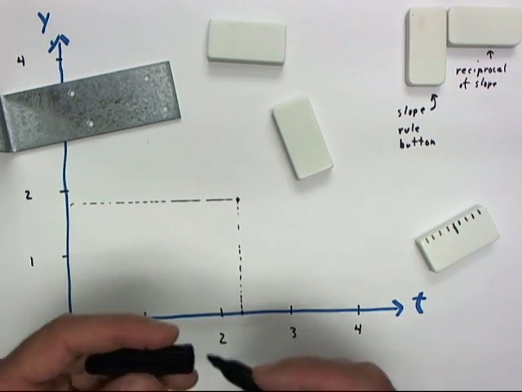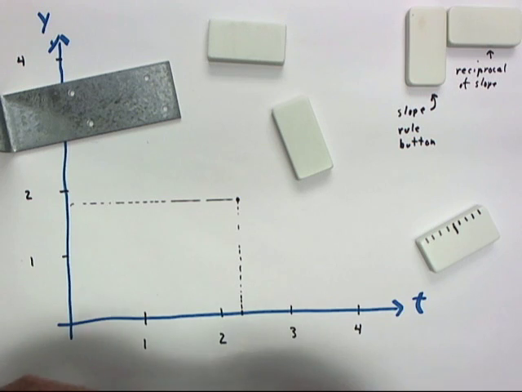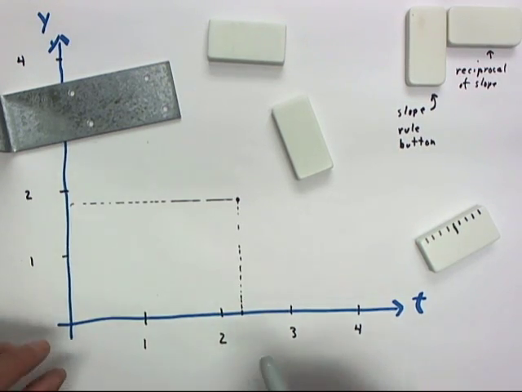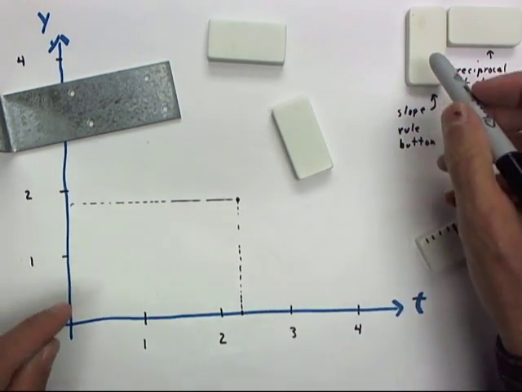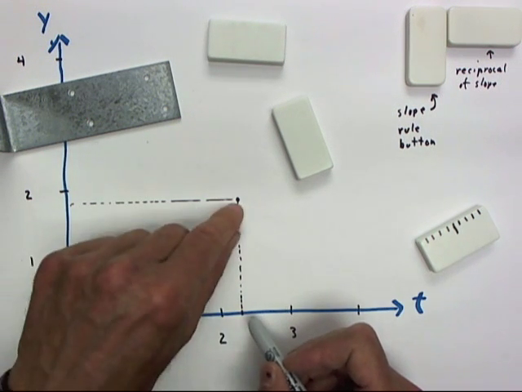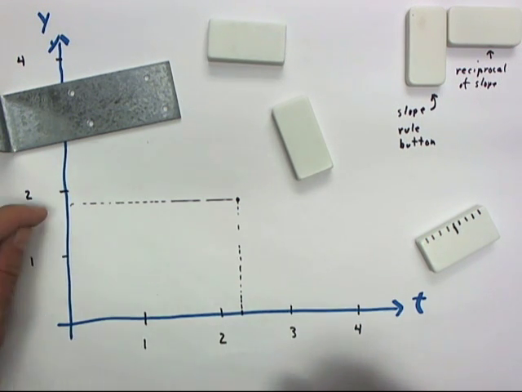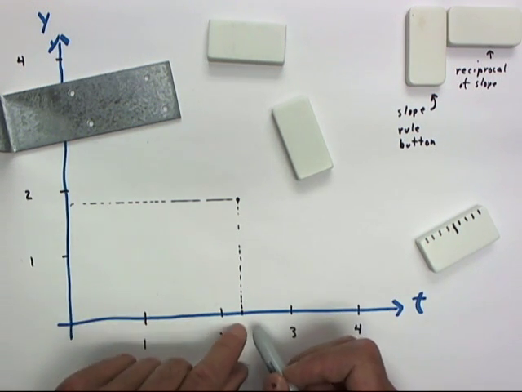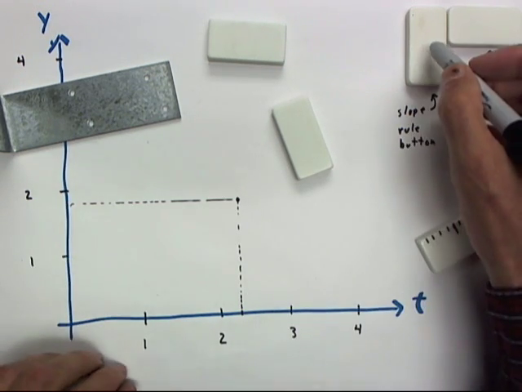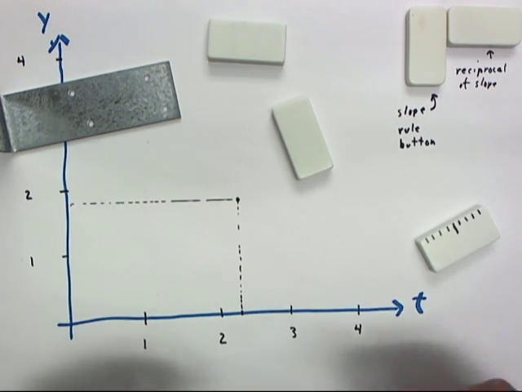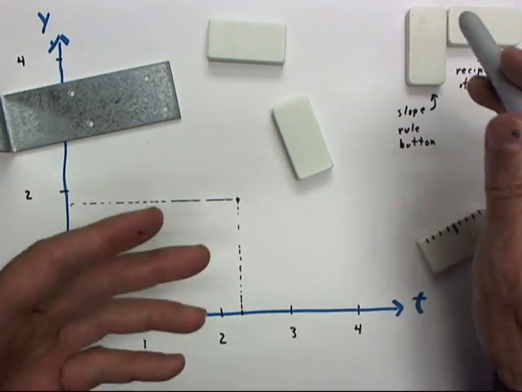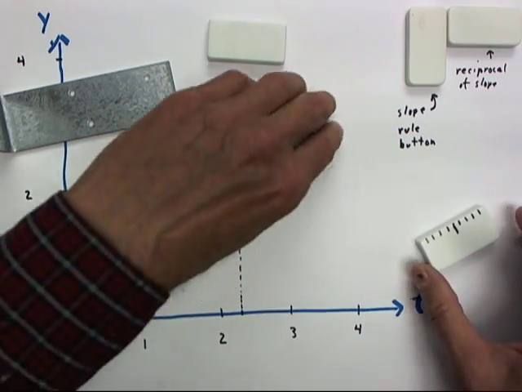Now, to the extent that we've done this accurately, we're going to make another assumption that we can press this point here and this point here, and that will allow our slope rule button to know what the coordinates of this point are. In this case, it looks like about 2.3 and 1.8 something. But we don't need to do that. We're just going to press here, and press here, and then press our slope rule button, and that gives us a slope. Now that button, you don't see the result, but that button gave us a slope of 0.5.